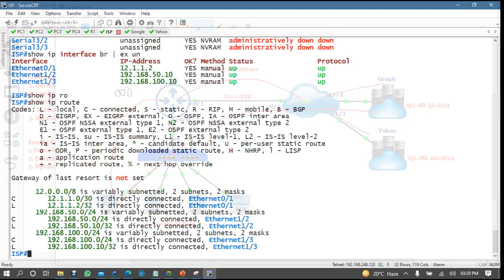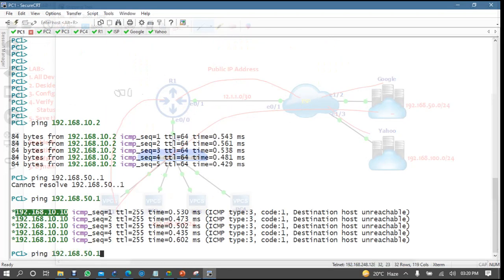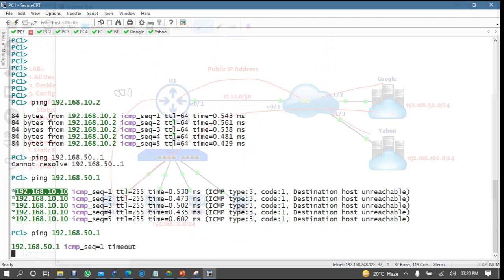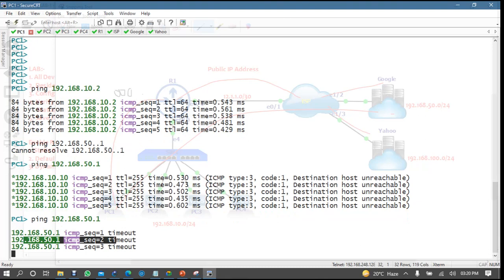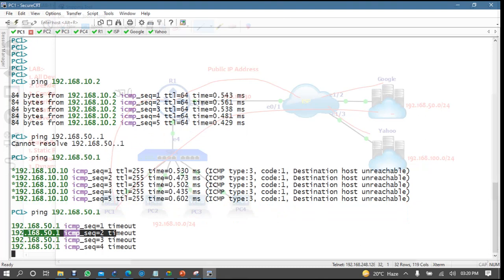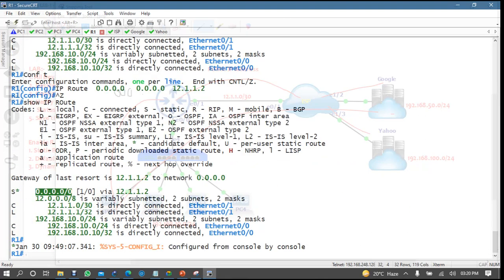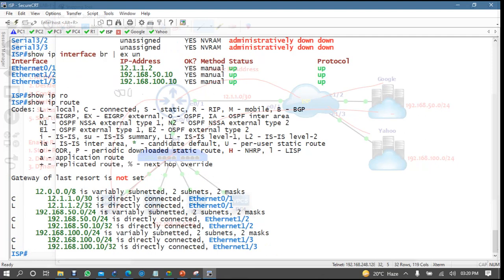See here, if I ping again, the message will come: request timed out, meaning you're not able to communicate to 50.1. Why? Because R1 knows, yes, I have to forward my data to the ISP. Very good. The ISP knows about the destination to which you want to communicate.